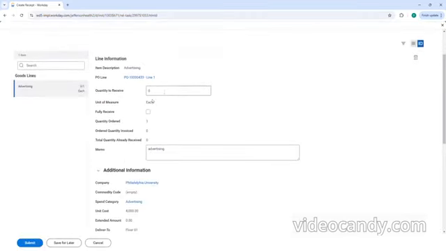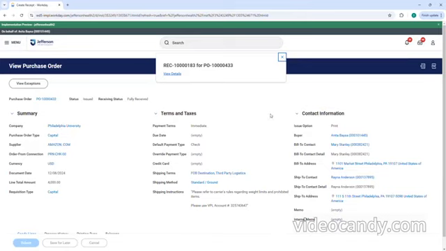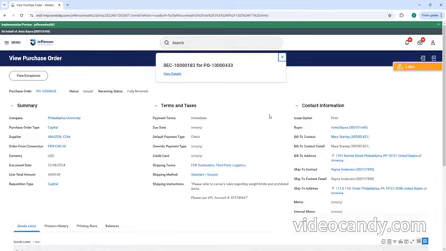And on the quantity to receive, you can either click one or you can click on fully receive. Once you click on fully receive and submit, then the requisition that was created, that created the purchase order, and the purchase order that was issued, the goods have been received and it had to be receipted.